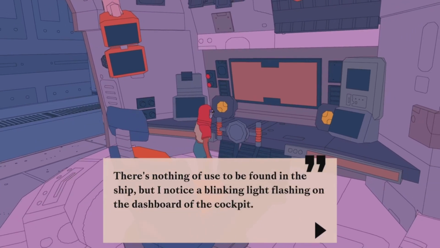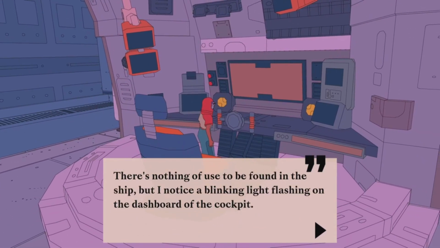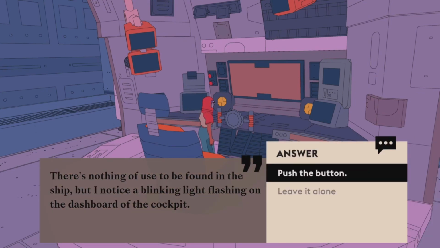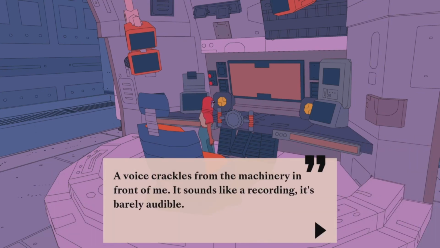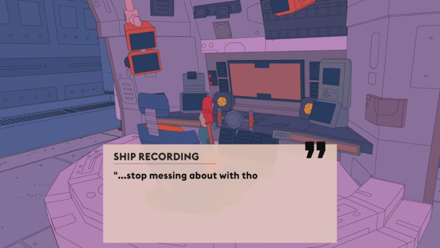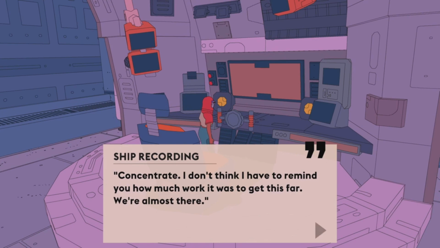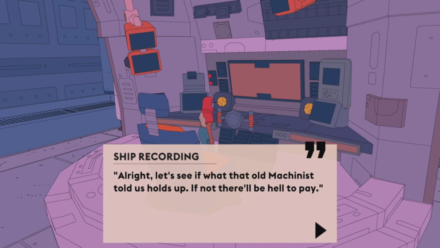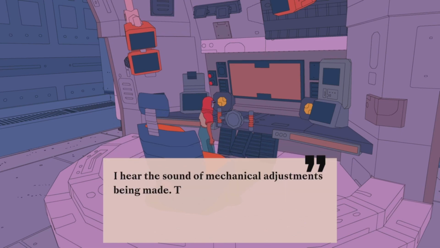There is nothing of use to be found in the ship, but I notice a blinking light flashing on the dashboard of the cockpit. Leave it alone. Push the button. What could go wrong? A voice crackles from the machinery in front of me. It sounds like a recording. It's barely audible. Stop messing about with those buttons, you absolute idiot. Sorry, Ramen. Concentrate. I don't think I have to remind you how much work it is to get this far. We're almost there. Alright, let's see if what that old machinist told us holds up. If not, there'll be hell to pay.